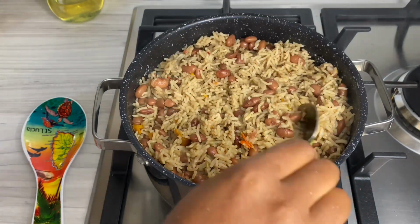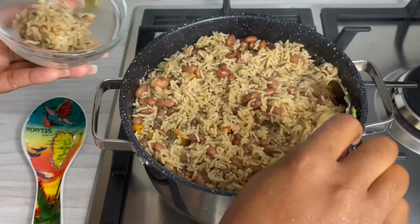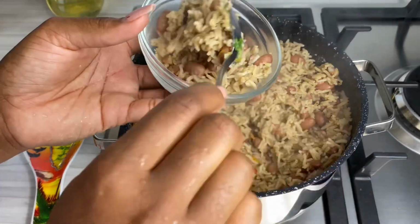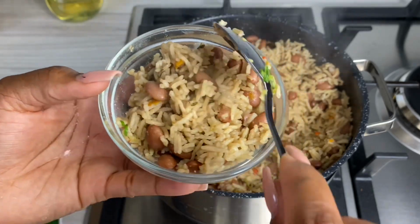I'm gonna go ahead with my little bowl and take a little bit, because trust me, if the rice and peas is not tasty enough that you can just sit down with a bowl and eat it by itself, then I don't want it, okay?